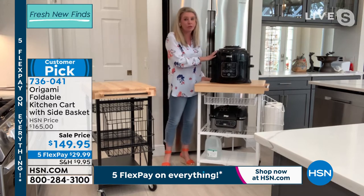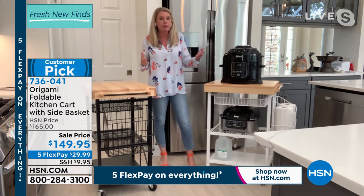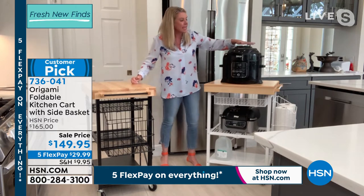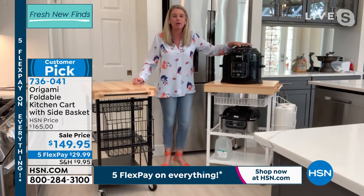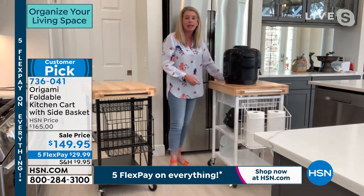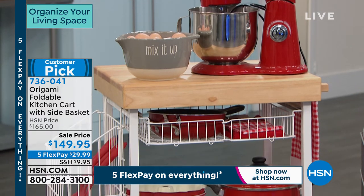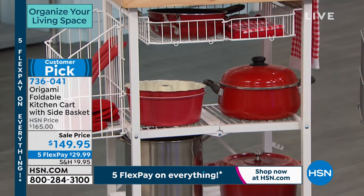So imagine, you were talking about your mixer earlier. Listen, mixers take up a ton of space. Most people have mixers in their house. You don't want to have that underneath your cabinet and constantly have to lift that up and pull it out. No, take your big appliances and put them here. Put your Ninja Foodie here. Go ahead and put your Ninja Grill here. Go ahead and take your paper towels and put them on the side. Heck, put your wine bottles on the side. That's a little tip that I welcome everyone to take, you know? But this could be a portable bar. It could be a portable kitchen. It can be a portable coffee station.